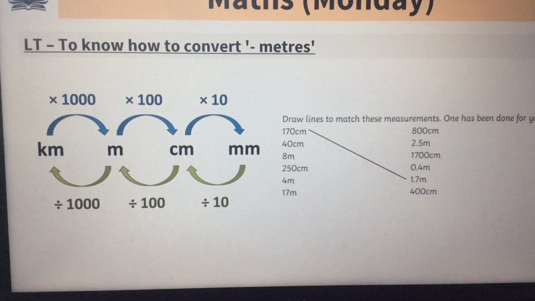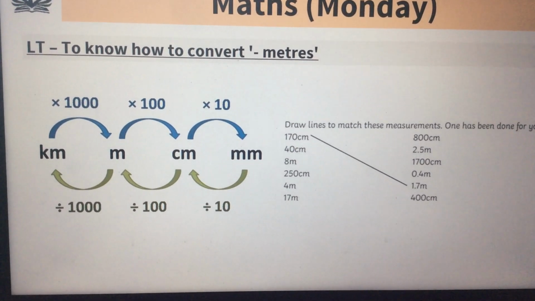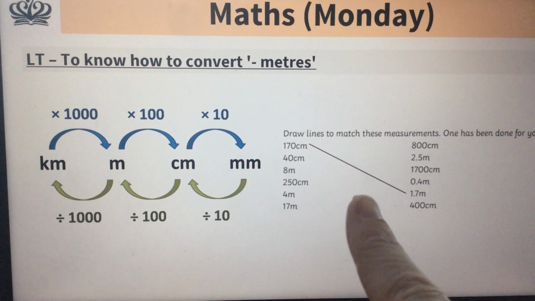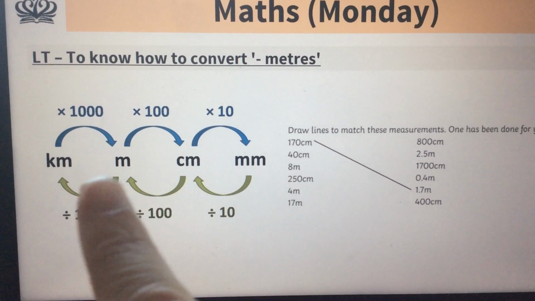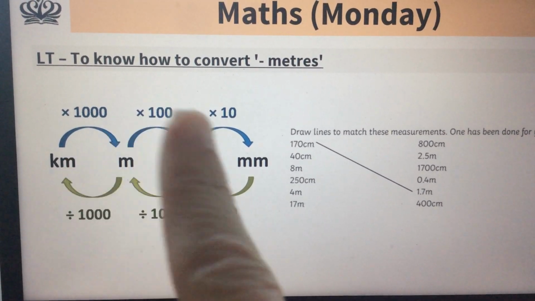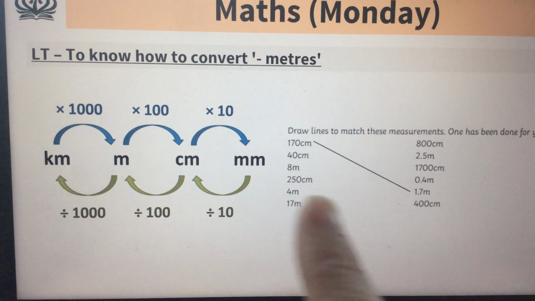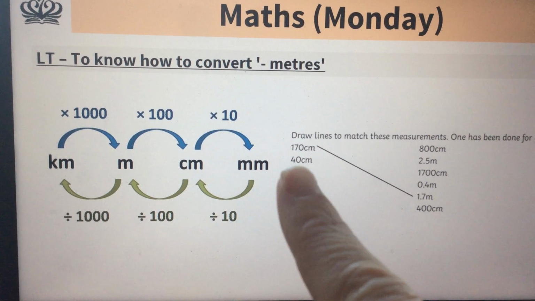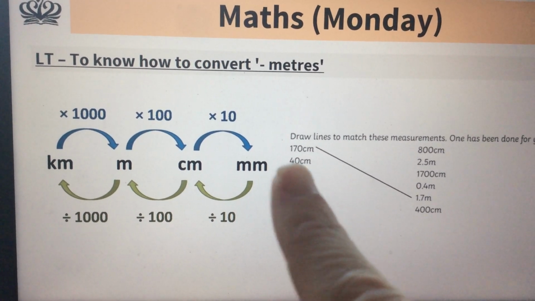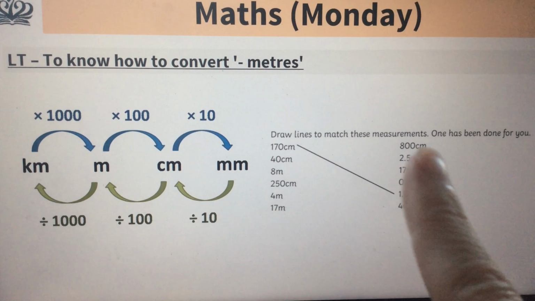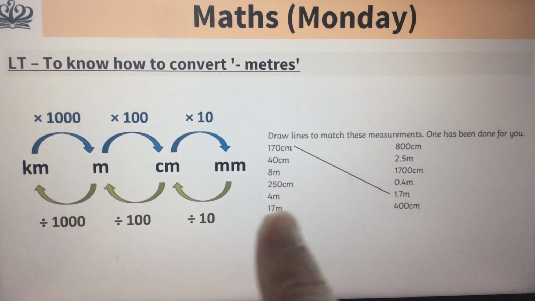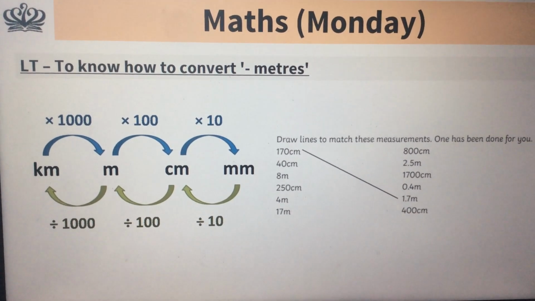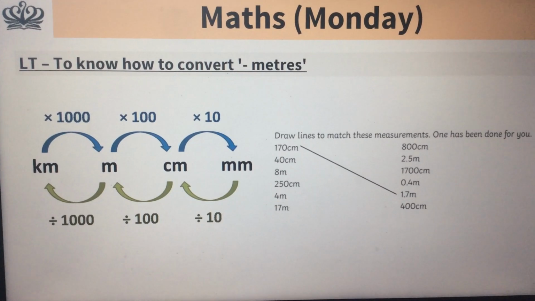Okay, now the next question is a bit trickier because you are going between centimetres and metres to do your conversions. So this time we're going from centimetres to metres. Exactly the same strategy, so use this again, use your place value grid and see which ones you can match. So if you're looking at 40 centimetres, you might need to convert that to metres, see what that is. Okay, work through elimination here as well. Remember, you're going to have the same digits. The digits aren't going to change. They're just going to move to a different place on that place value grid. So bearing that in mind should help you too.